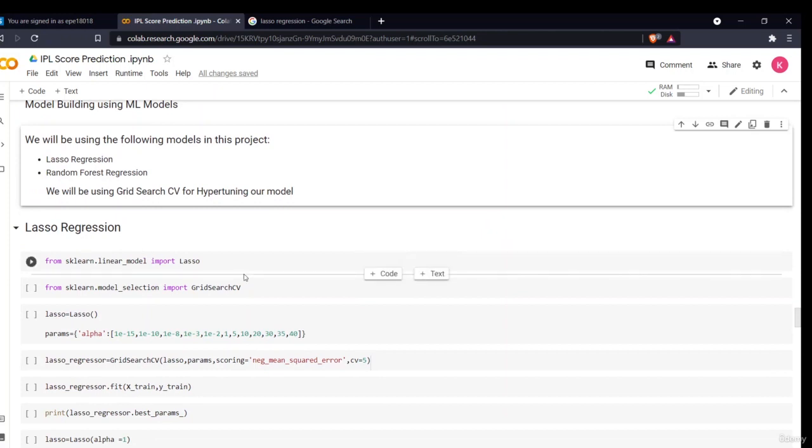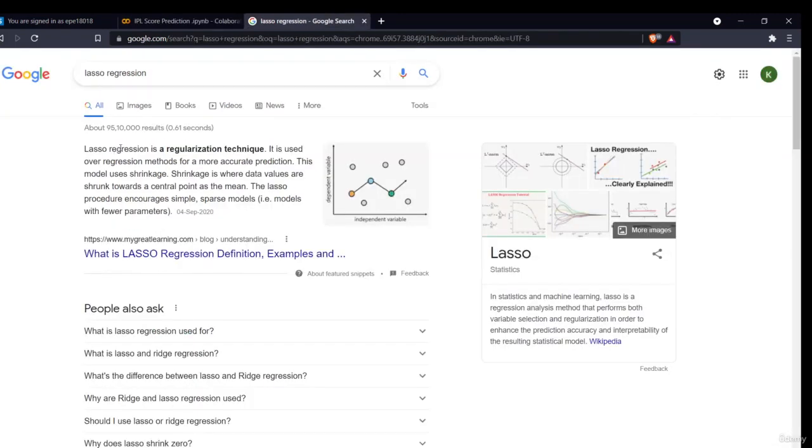Lasso regression is a kind of regression model. I know you might have heard about linear regression and multiple regression; lasso regression is of the same sort. If you Google lasso regression, you will find that it is a regularization technique used over regression methods for a more accurate prediction. How does it provide more accurate prediction?